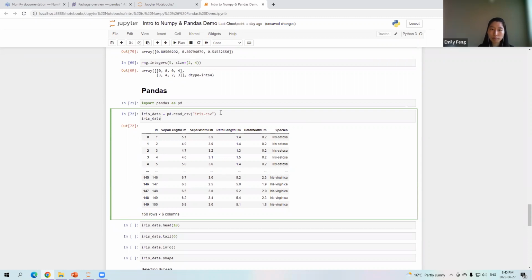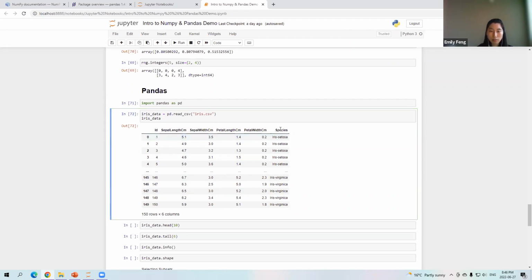Once you read from a CSV file and put it into a variable, this variable, as I said earlier, is a Pandas data frame. If I just want to look at it, I just type the variable, and it gives me the data frame in a very nice table format. Python will automatically give you these indices for the data frame, and these are the column headers.